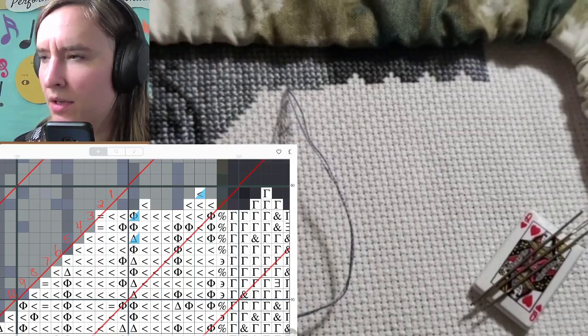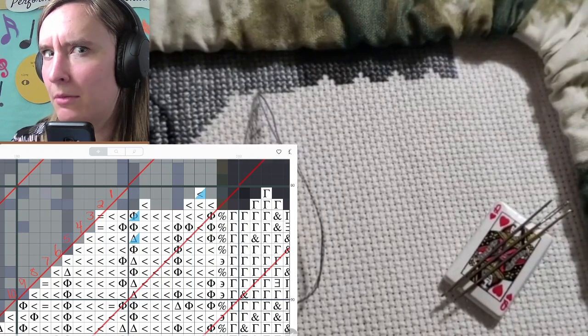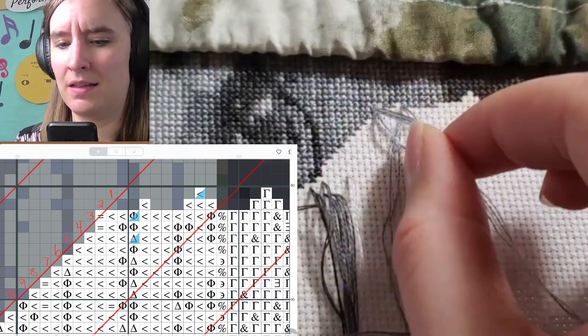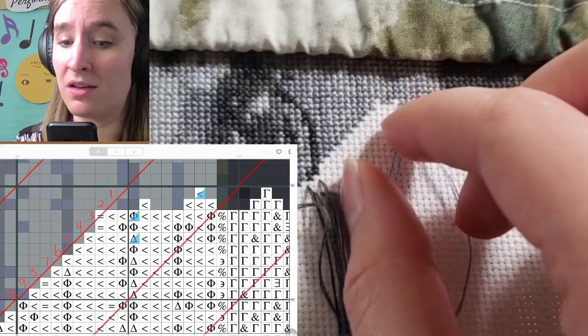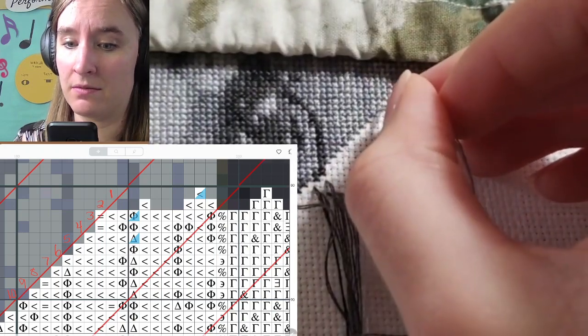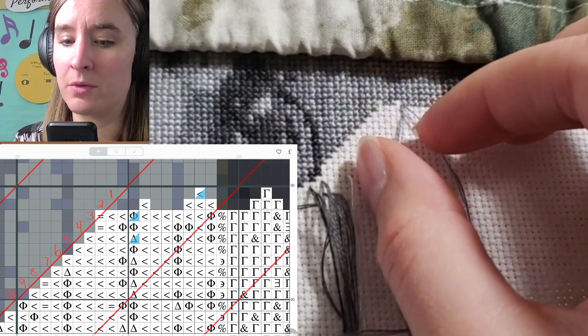Hold, please. I'm gonna pause while I figure this out. I'll be back. Okay, I figured it out. I was just missing this stitch, which is the stitch that is marked as done right below the number 3 from the previous diagonal. Don't you hate fixing the problems of your past self?